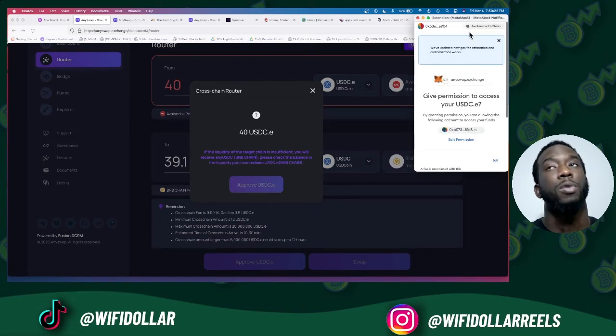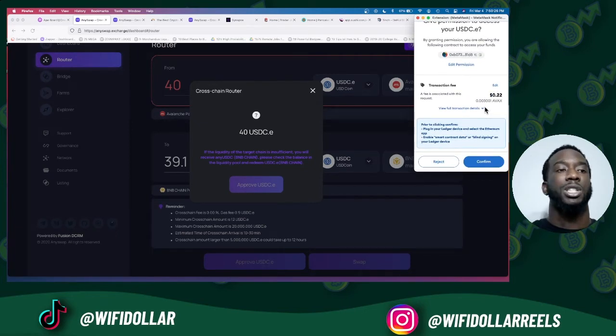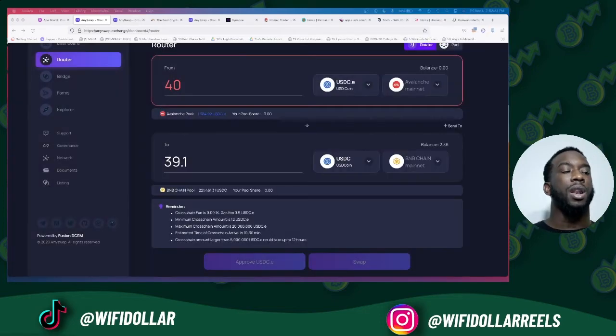It will give me the notification to accept that as well, which I'm not going to do here, but y'all get that. If you have your Ledger or any other type of hardware wallet, you would approve that transaction on your hardware wallet, and you would approve it on MetaMask. You do that, and you would be done. You would have switched your USDC over from Avalanche to the Binance Smart Chain. All right, simple. Now that's how the process looks for the multi-chain, aka Anyswap.